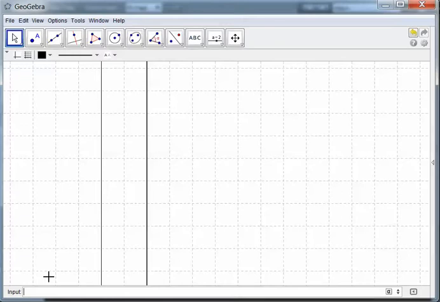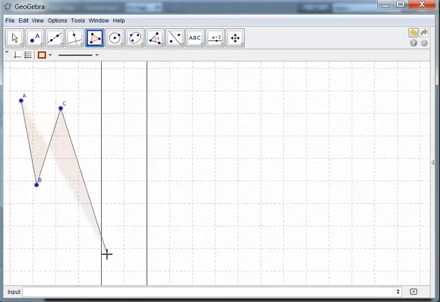Okay, it says to the left of the line on the left, which is x equals 0, construct triangle ABC. So you can see my cursor's right on the x equals 0 line. Over here, they're wanting us to construct a triangle ABC. And it doesn't matter what it looks like, just as long as it's a triangle. Oops. So I went from A to B to C, and now I'm going to go back to A to complete my triangle. So there you go, it's done.